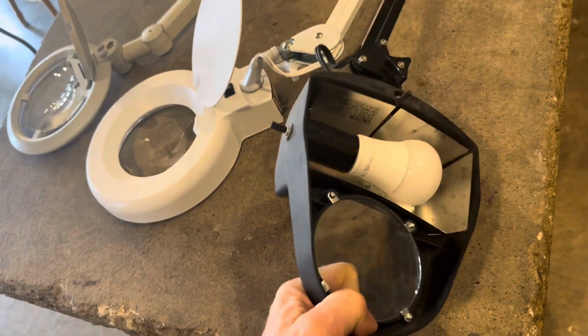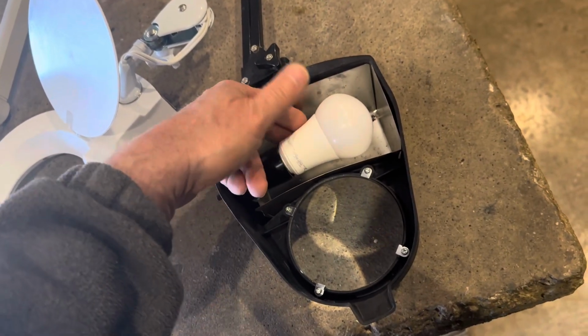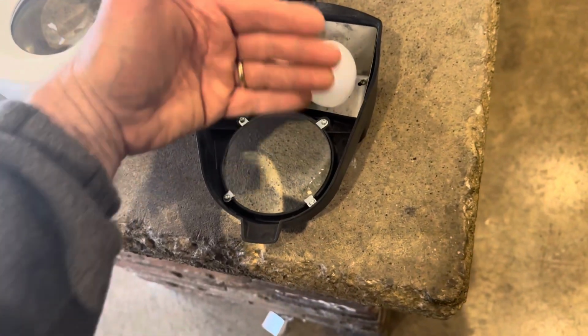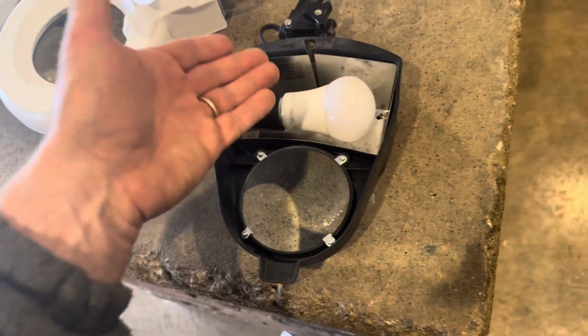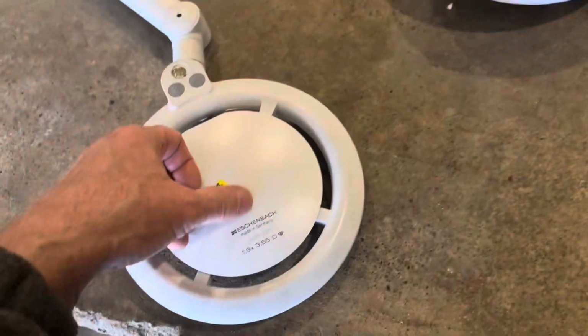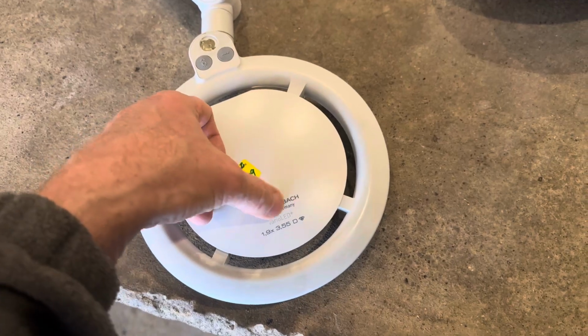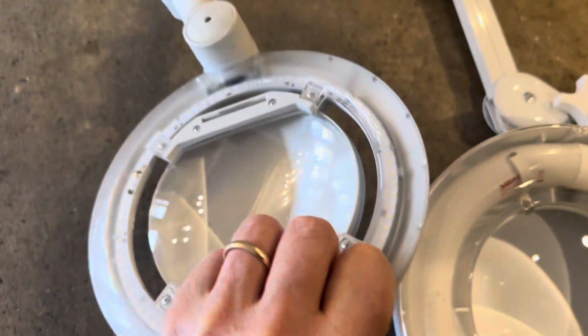Each one of these has a different type of light source. This one uses an incandescent light bulb. Of course, I've got an LED in here right now. This one has a lot of light, and it may not be as even as the other ones, but the thing is amazing. The one from Harbor Freight has a fluorescent light. The one from Germany, which I'm not even going to attempt the name, is an LED. As I flip it over, you can see the LEDs.